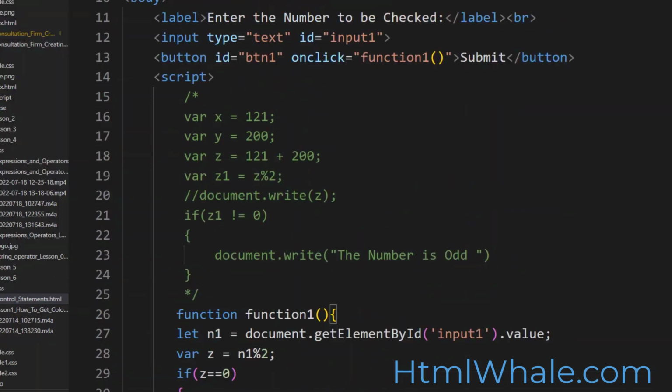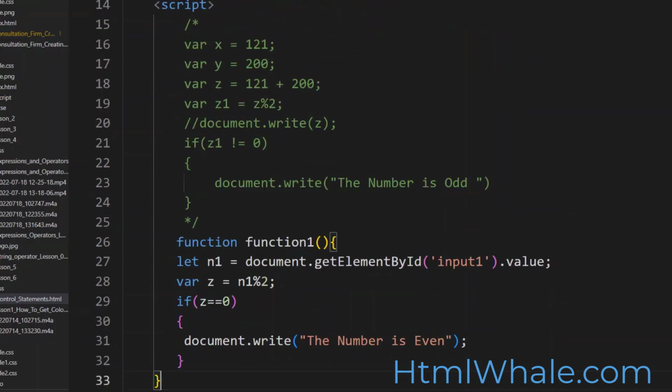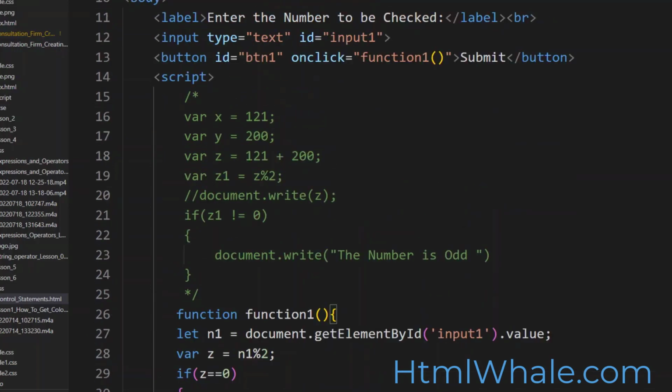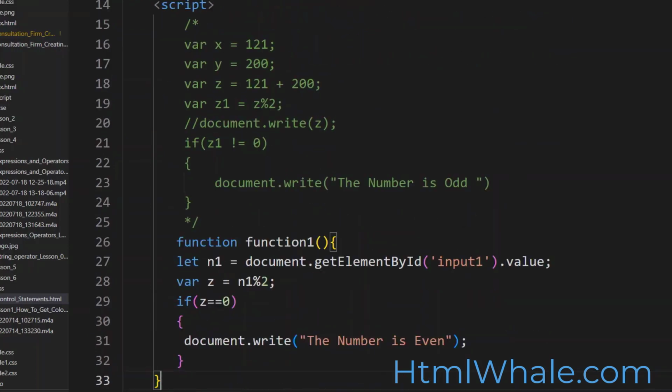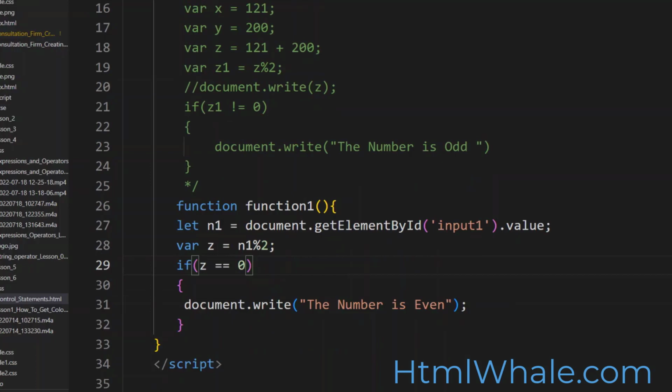Now when we submit it, the value is collected from the input box and then it is divided by 2. The remainder is saved in z and then that is checked, whether the remainder is 0. If it is 0, I print it. So I print the number is even.